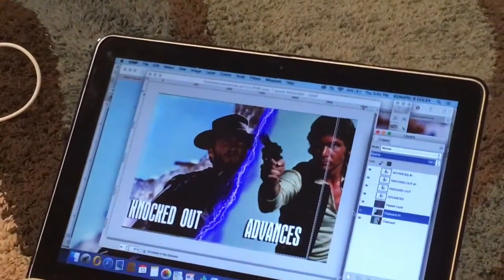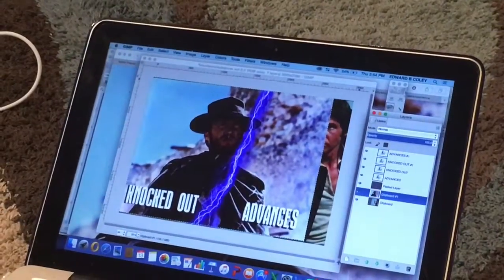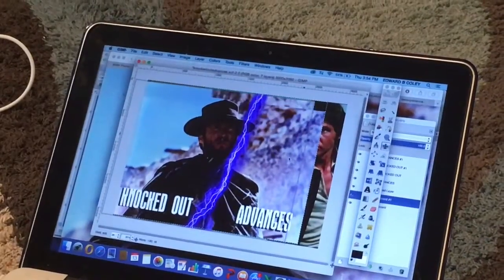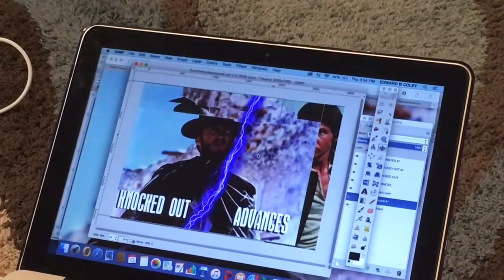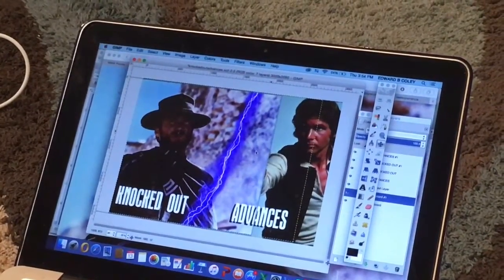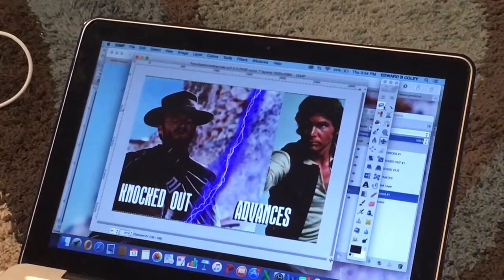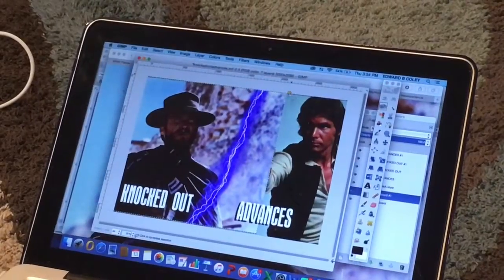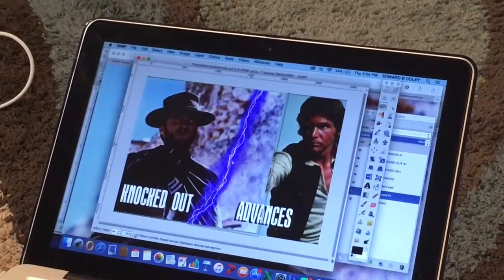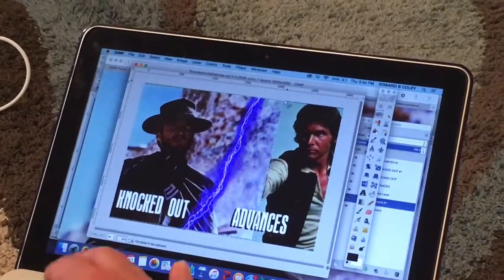Now, unfortunately, I didn't move him over, so I'm going to move him over first before I do it. So I'll do the whole process over again, which is to move him over. I should have moved him over first. So let me move him over a little bit so that when I'm cutting him, I'm not cutting, so he's centered. There we go. All right, now I come back and do the same thing again. Go to the lasso. I kind of go outside of the frame here, come over here, go along the lightning bolt. All right, get to the top, and then Command X, and he's gone.